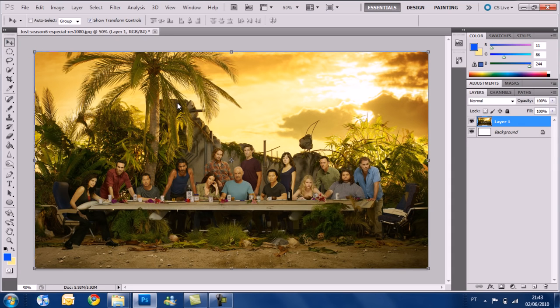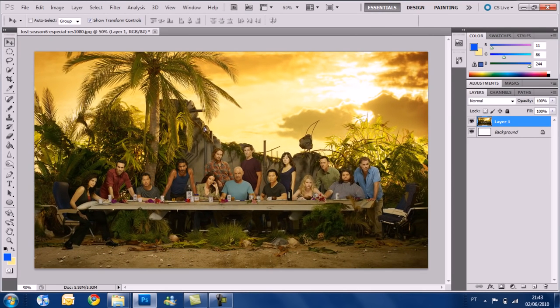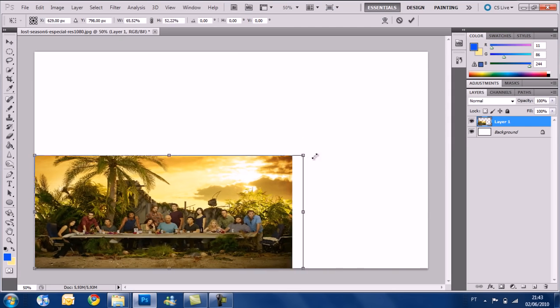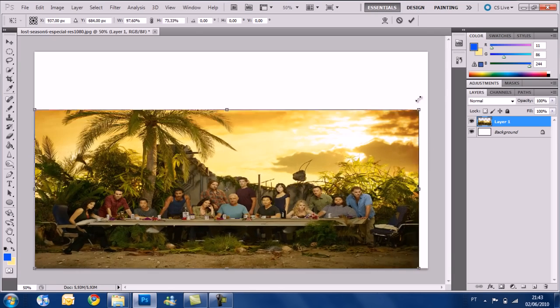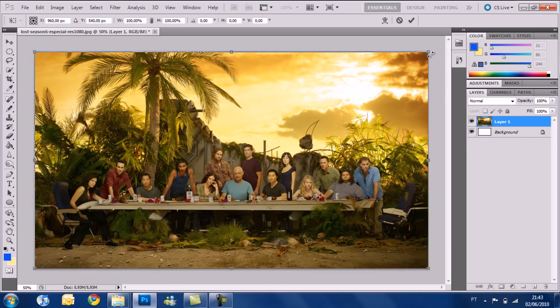The move tool is the basic tool for moving things, all images and objects that you have on the screen. You select it and you select the image, and you can change its sides and flip up and down and everything. And if you have this show transform controls marked, you can shrink the image or enlarge the image, do whatever you want with the image. It's like a free transform control.